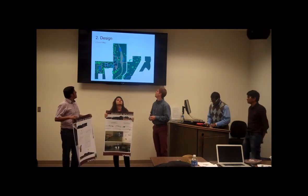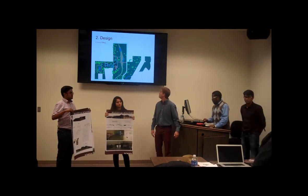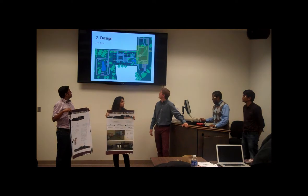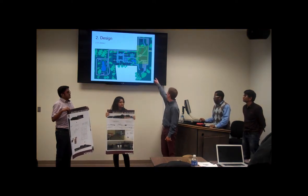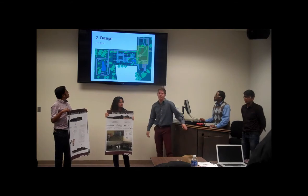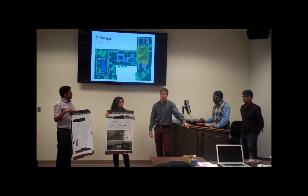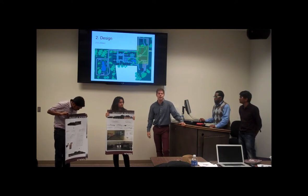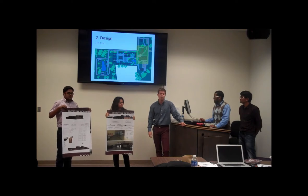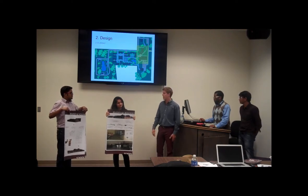So up here you see our overall site plan, just looking at it from a grand scale. So this is the zoomed in part of the site in which we've developed. Highlighted here on the right is the entrance to the site, indicated by the yellow arrow, and then what's highlighted is the school facility. So this is a facility that you see as you enter the site. We believe it's the most important facility because it's the driving force behind RIVERTREE Academy.